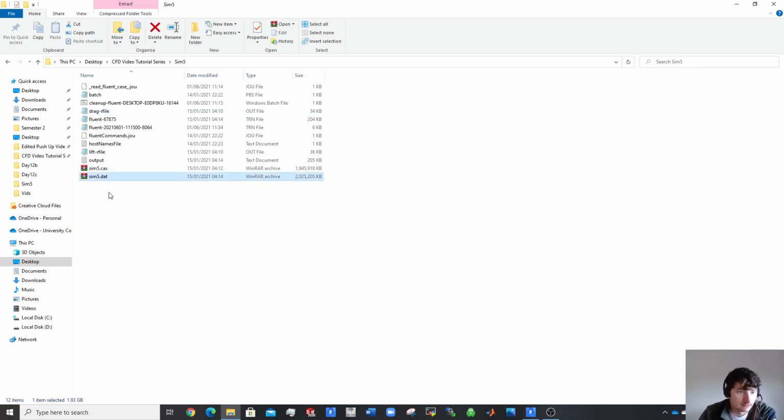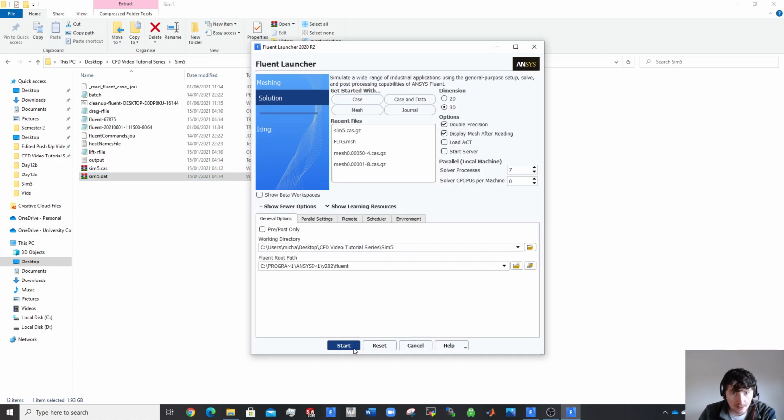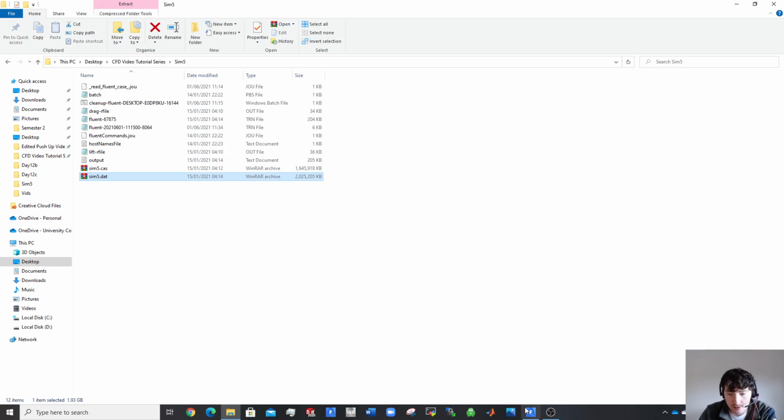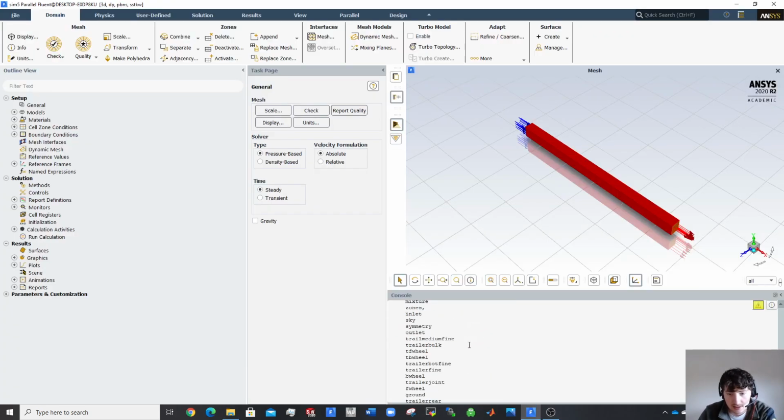So if you just want to do some simple post processing, you can just read in the data file into Fluent. So you just boot this up here. You can load in your case file if you're starting from complete scratch, and then you can load in your data file after that. So I'm going to load this in with maybe seven processes, double precision, as we said before, and just set a reasonable working directory for that. And yeah, that's what I've done down here. It just takes a while for it to load in.